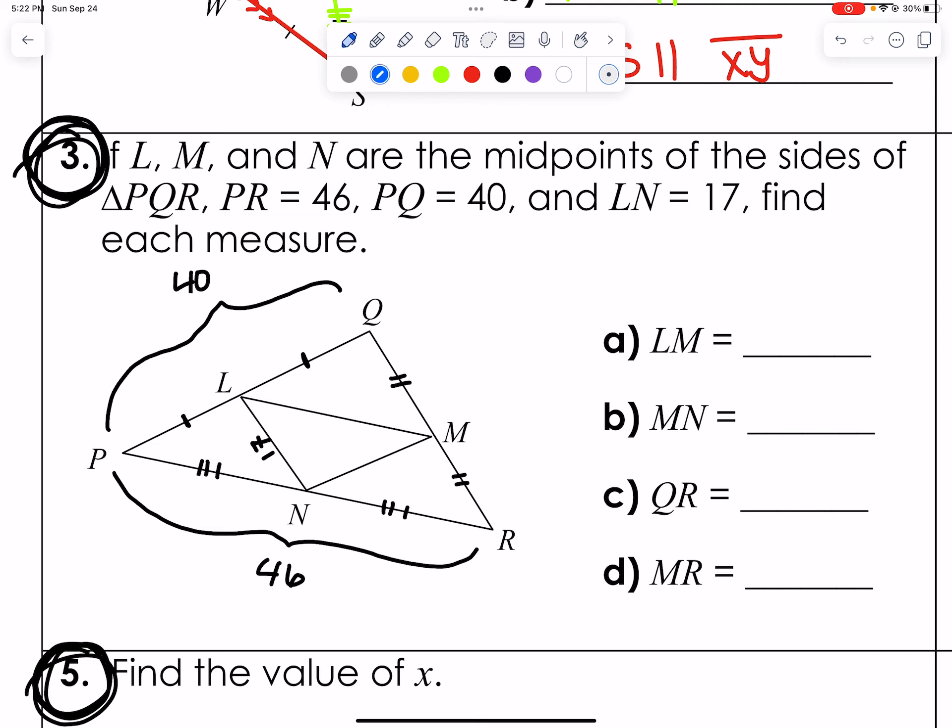That being said, I'm going to bring my colors out. So again, I'll just start with this left side. PQ is 40. The opposite midsegment line, the one that is parallel to PQ, is NM, or in this case MN. The order does not matter here. So what is half of 40? Well, it should be 20.